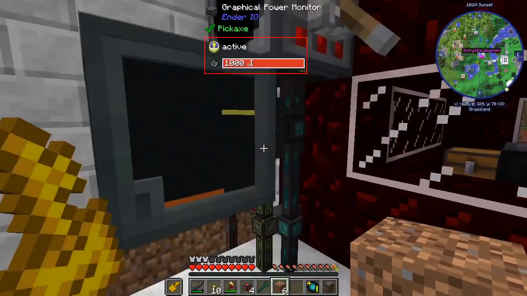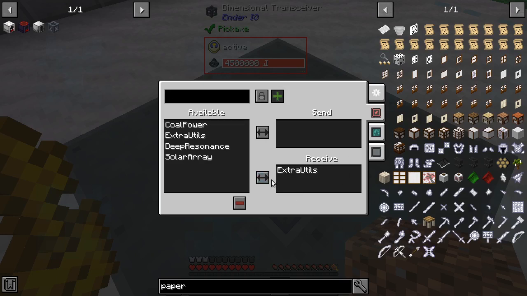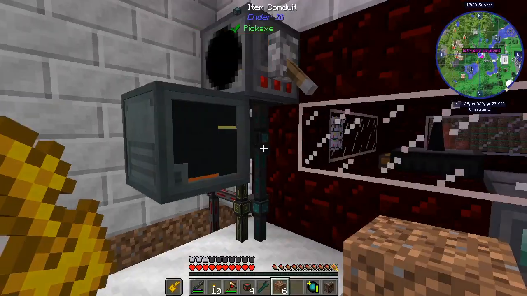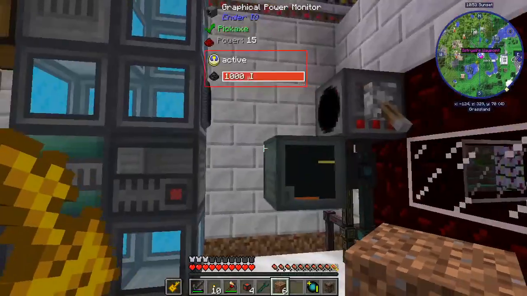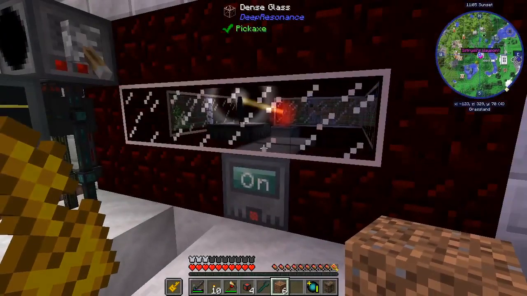So now, if I come in here and tell him, let's see, your power is kind of full. Let's change you. We're going to stop receiving power from extra utilities. We're going to send deep resonance power, right? So that should start to drop. Once it drops below 75%, we want to emit a redstone signal, right? And it did it. And it should go until we get to 90%. So once this thing hits 90%, then it should turn itself off, right?